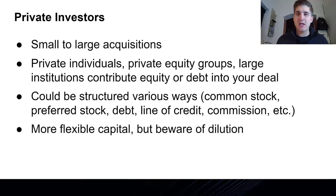Private investors can be a great way to obtain acquisition financing — it's more flexible. However, be aware of dilution. If you're selling equity in your business, investors might want board seats or ultimate control over the business. But even if you only own 20% of the business and your investors put in 80%, there are still plenty of ways to make money by running the business and increasing its value. Whether they're individuals or institutions, private investors can be a hugely successful way for you to acquire one or even a dozen businesses.